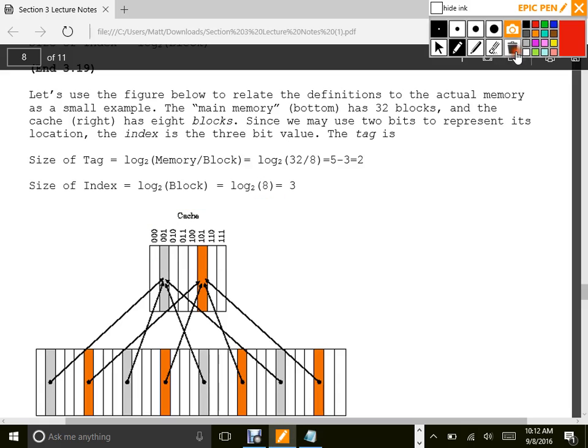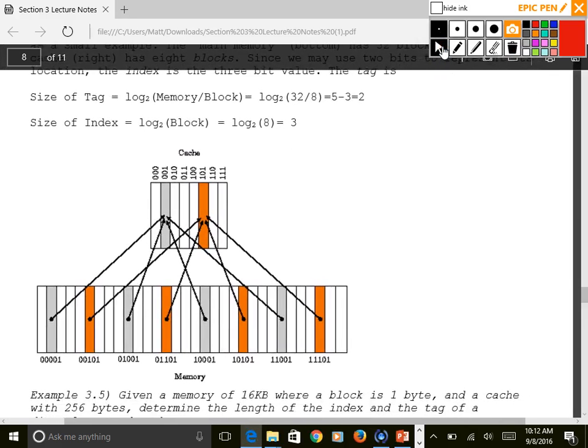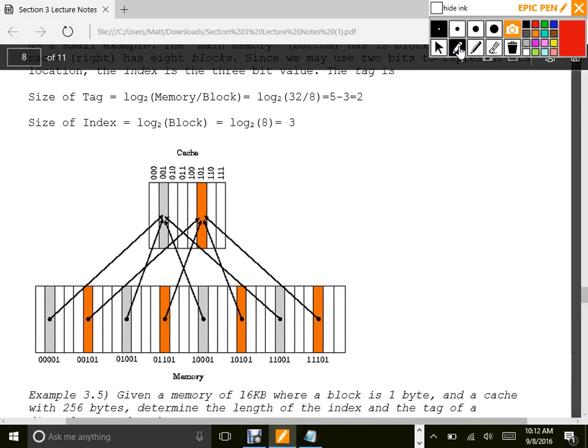So if you see here in the cache, we have 3 bits representing each element. So what's going on here is that the last 3 bits in this memory represent what we want here. You see how all of them are either going to 0, 1, 1 or 1, 0, 1 here? And all of the examples here are 0, 0, 1, 1, 0, 1, 0, 0, 1, 1, 0, 1. So the oranges are 1, 0, 1.